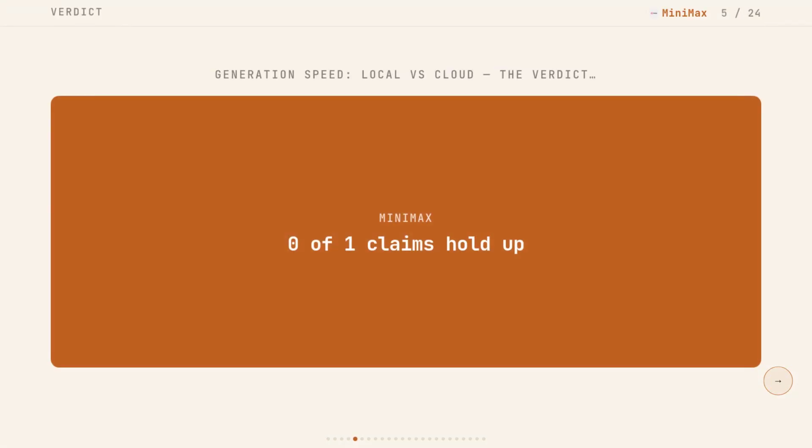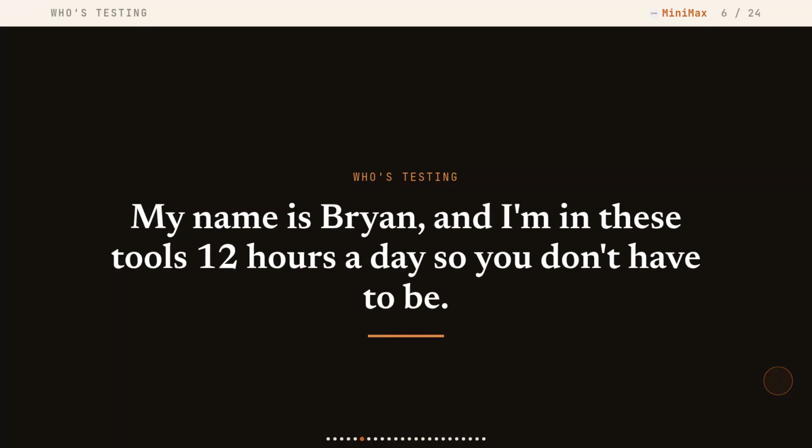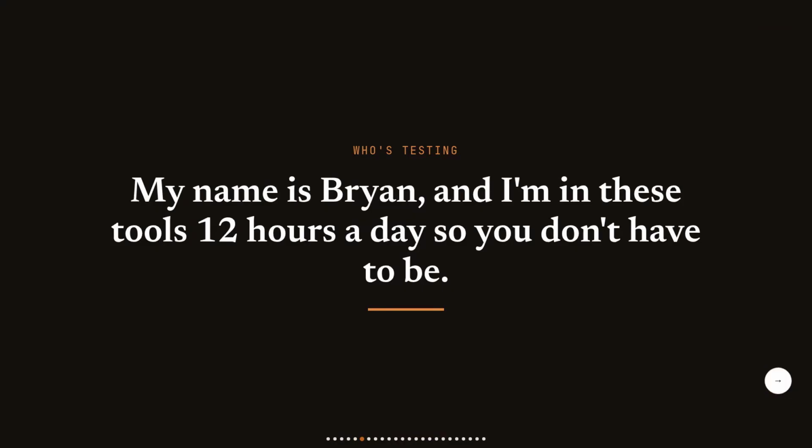This charge sticks. The speed claim falls short because there's no published cloud timing, and local runs are nowhere near minutes, which puts us at 0 of 1 claims holding up so far. And for a tool that leads with speed as a selling point, that's a rough start. I know that slow local generation pain because I've burned real hours waiting on these tools, and I only flag it this hard when the evidence is this clear. Has this happened to you too? Drop it in the comments.